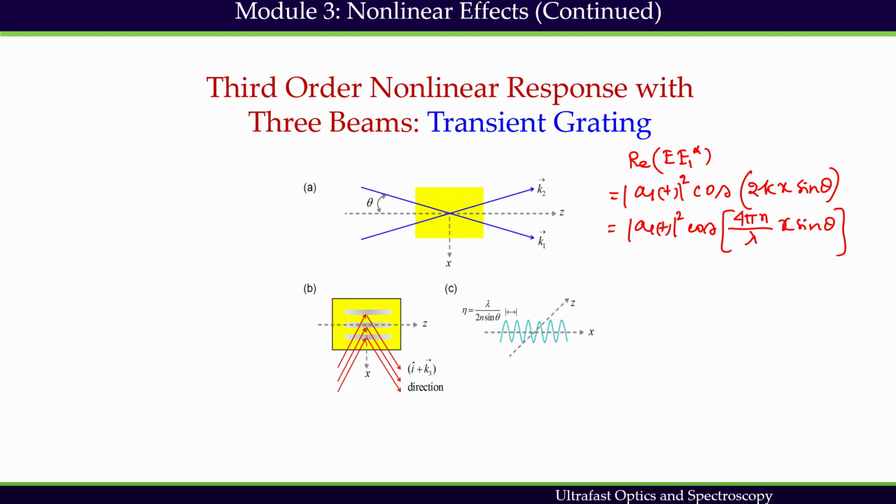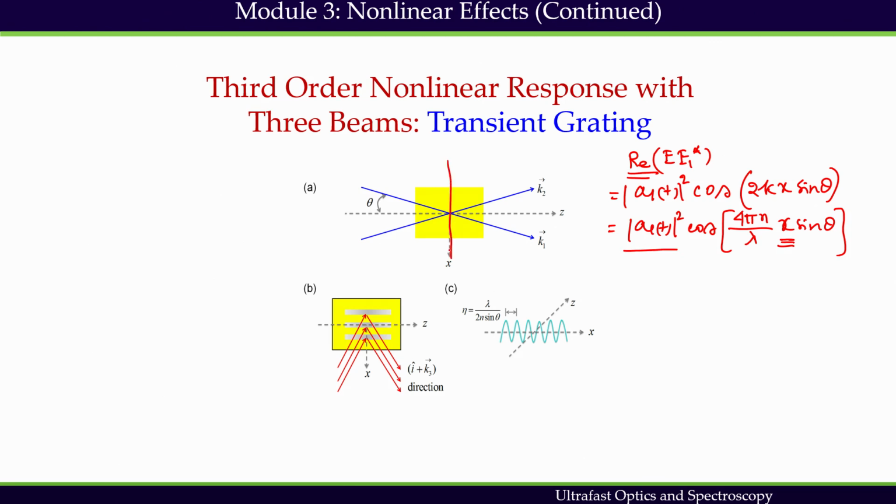And what does it mean? It means that the joint effect of the first two identical pulses or beams results in a sinusoidal variation of intensity in the sample, which causes spatially varying population of ground and excited state species along the transverse direction as shown here. So what does it mean? It means that this real field is showing a variation of the intensity along the x-axis. What is the x-axis? It is the transverse direction along this direction.